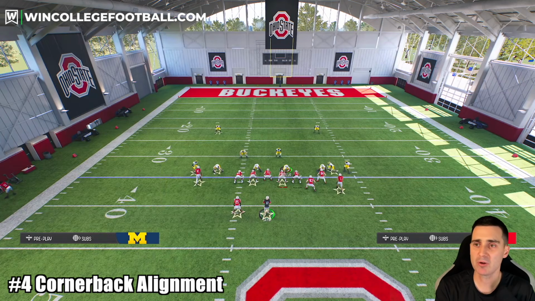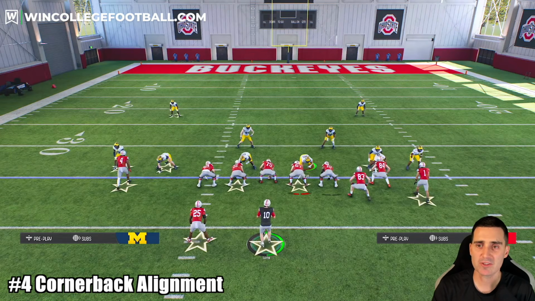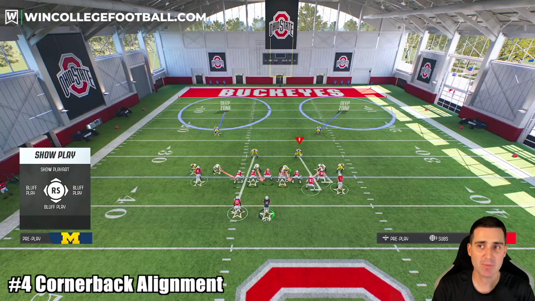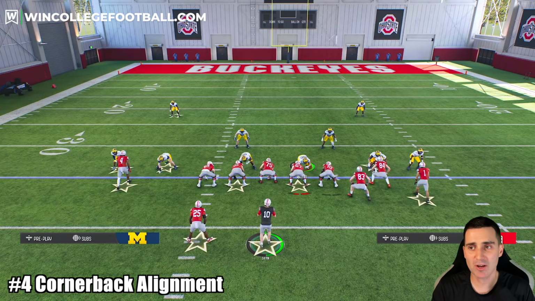If I were to now go to this defense, you can see that outside corner has moved all the way in and he is actually head up on our receiver. So 2 high deep safeties, he's head up on our receiver. He's in man coverage. This is a cover 2 man defense. So that is how you can tell. Again, this is not as easy to do as it was in previous years, but this is still a dead giveaway, at least giving you the information you need to know to make an educated guess on what your opponent is in before the ball is snapped.